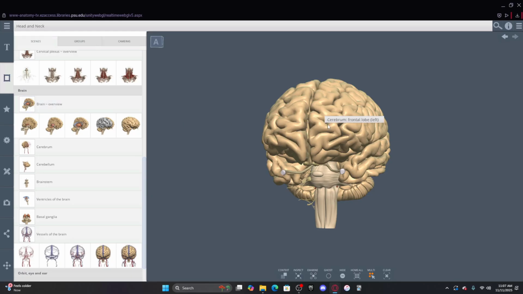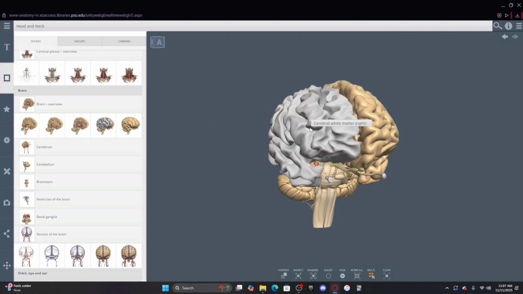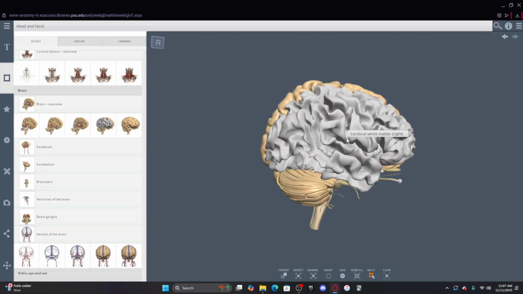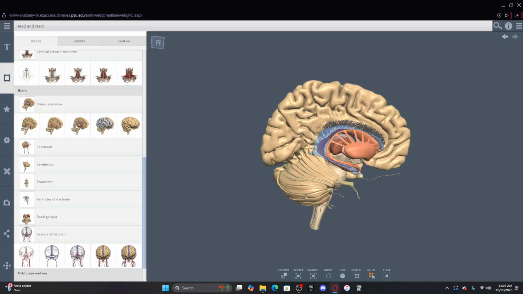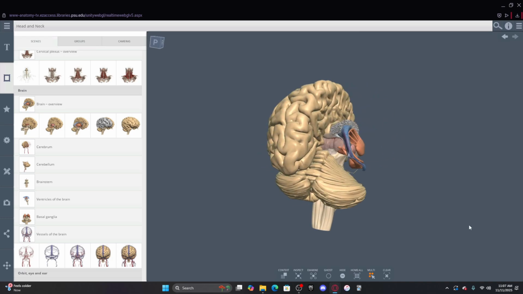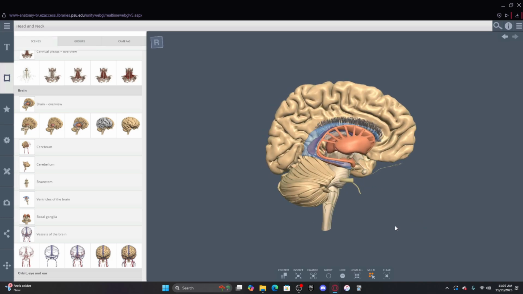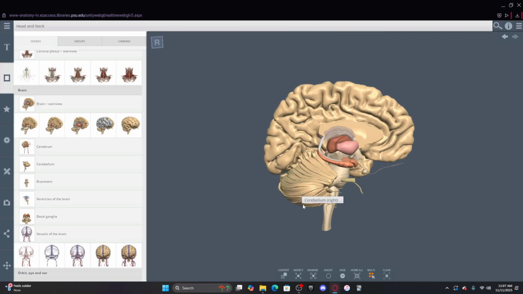Now we're going to move on from the gray matter, which is the cerebral cortex, to the white matter, the cerebral white matter. And then from there you move on to the bisected brain, which is when you have your cerebrum completely removed. And now we can see these structures in between the cerebral hemispheres. We don't need to know a lot of these, so I'm going to move on to here.